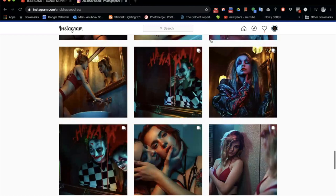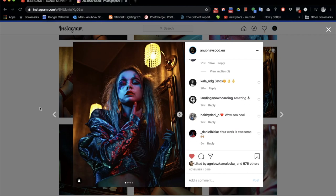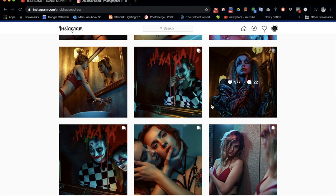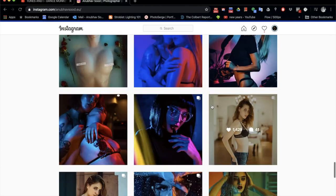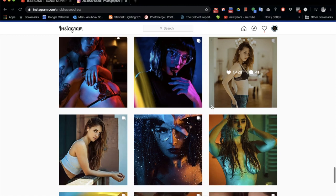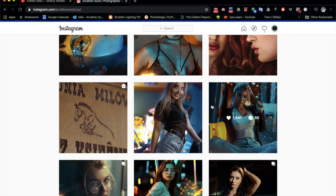Same goes for here. There were not a lot of lights. One, two. So here I used two lights basically. One is from the left, one is from the right. Two colors, and the third color was already in the frame in the bathroom. So if you know how to look for the lights, it's very easy. You don't really have to worry that you don't have something expensive to do this.